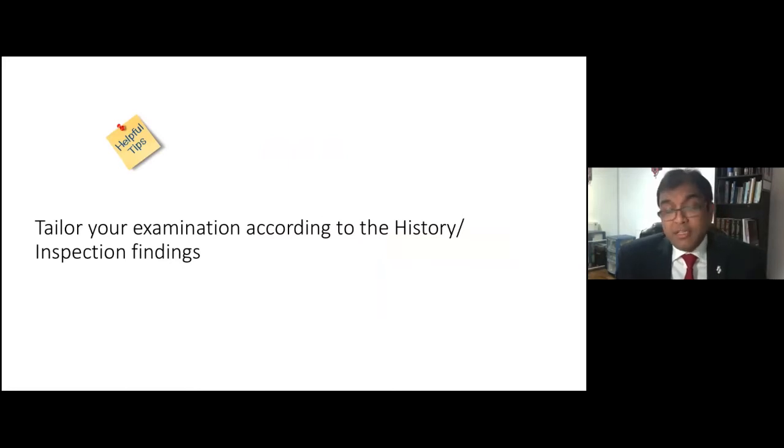Once you have taken the history and then inspection, then you know what exactly is the problem or where the problem is. So then you tailor the rest of your examination depending on your history and inspection findings. There is no point in doing a Coleman block test for a flat foot, and vice versa, commenting on too many toes or single foot tiptoeing in a pes cavus. So you need to tailor your examination from here onwards, depending on what you think is the pathology.